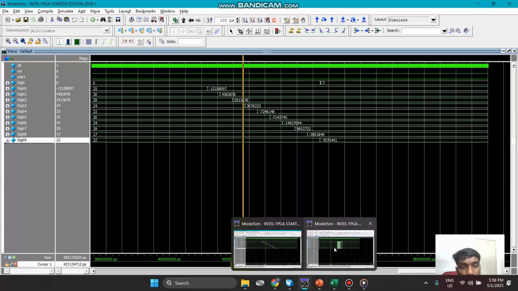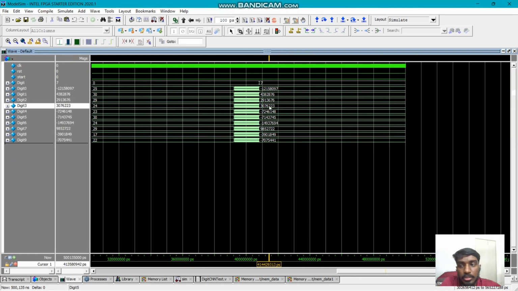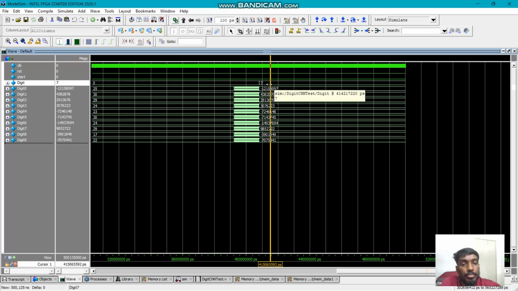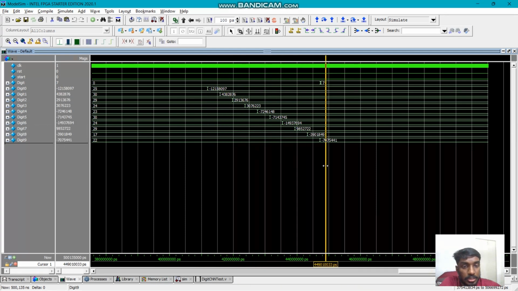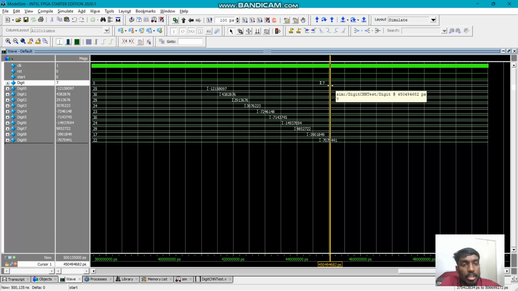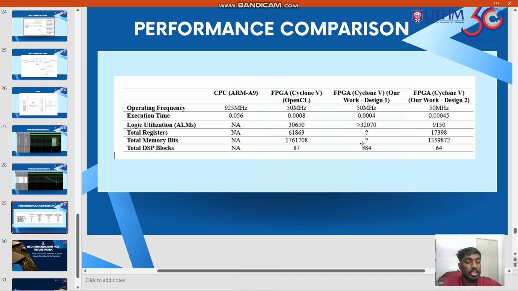So previously we can compare the waveform from the previous two designs. Here the summation of the digits plus the bias, 0 until 9, happens at the same time, and we get the output, which is digit 7, as the input image is 7. Here, in design 2, it is in a different clock cycle: after digit 9 is done, we have the start of the sort process, and only then you get the output for digit 7. We see the output waveform.